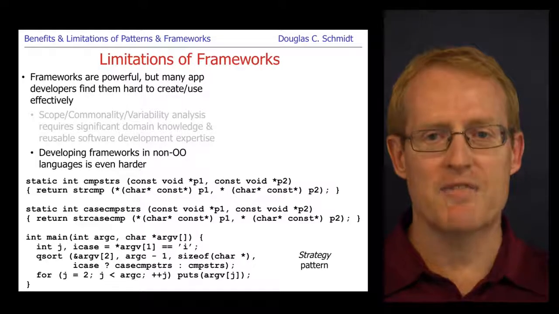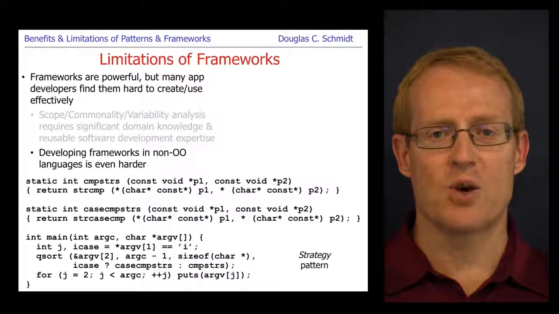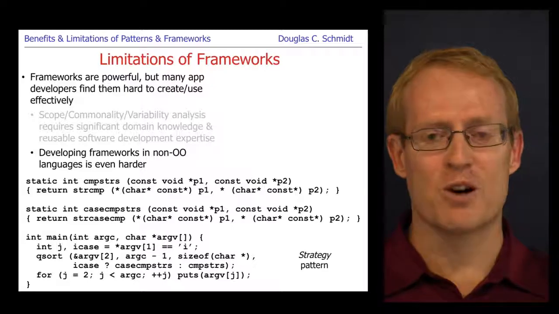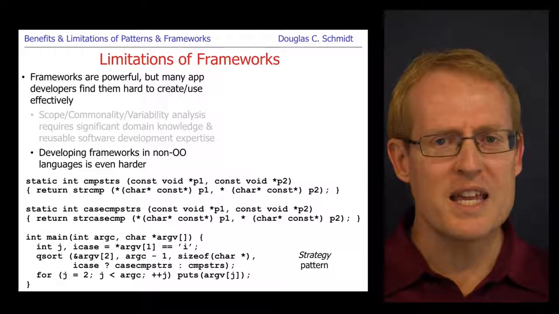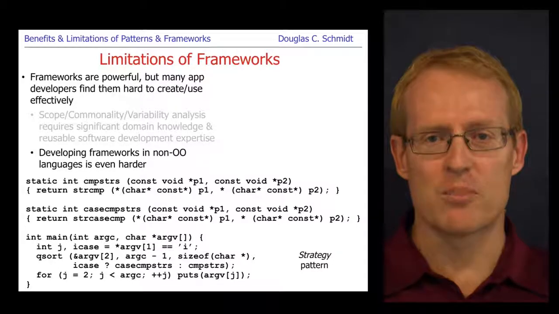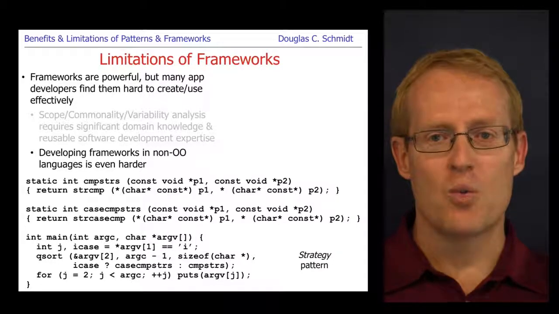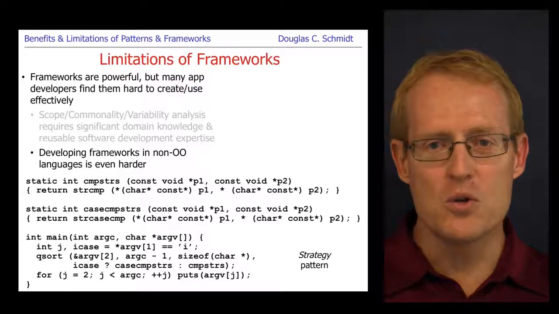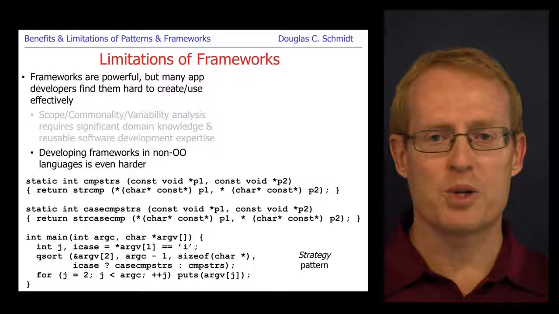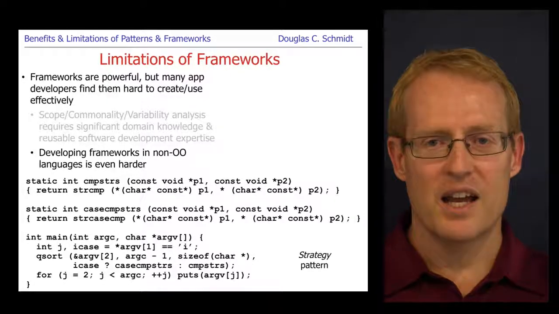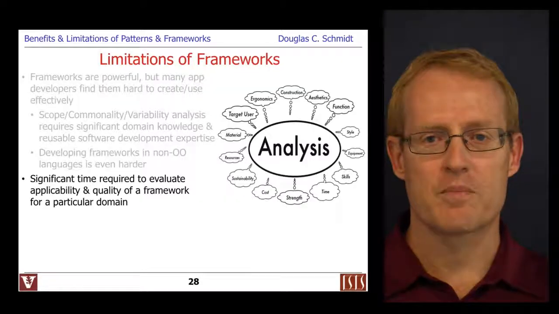If we were programming this in STL or Java, it would be much easier to make this solution type safe, easier to understand, and so on, once you understood the patterns of STL or the patterns of generic programming. When we do it in C, it's a little bit lower level, it's a little bit more error prone, accidental complexity can rise up and bite you when you least expect it. So it's not that you can't implement and use frameworks written in non-object-oriented languages, it's just that the surface area is much more complex and there's a lot more dark corners and sharp edges you have to contend with.